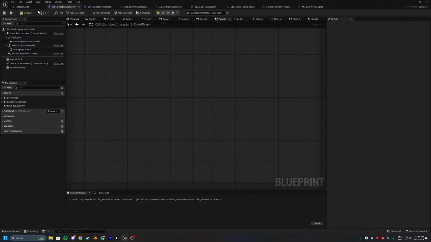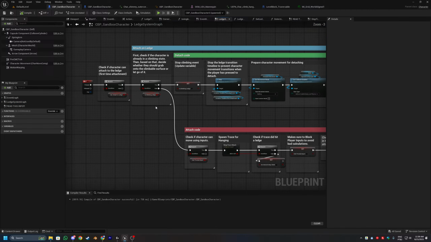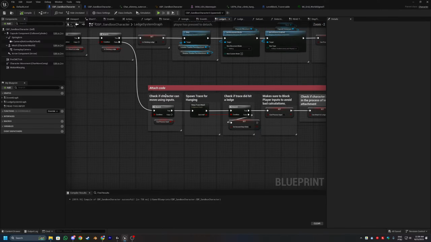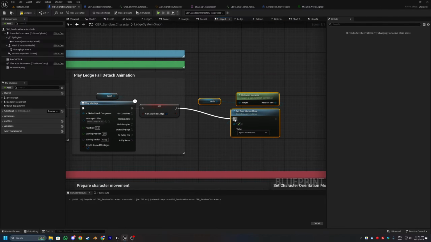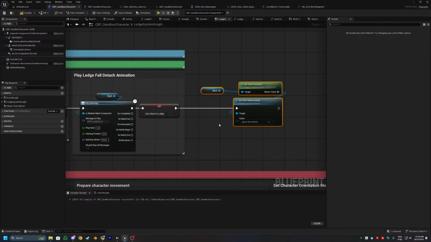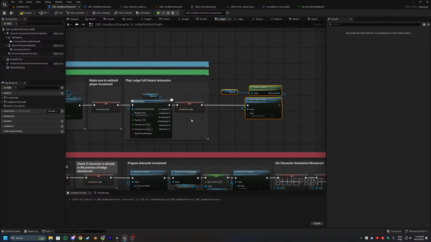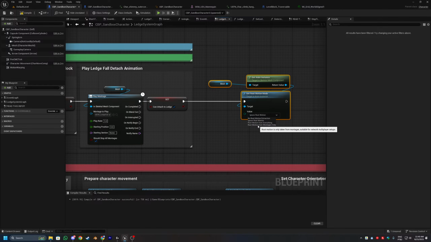Get anim instance. And then we can set the root motion mode, and then set it to ignore the root motion. But of course, we're going to have to make this attach code. This is the detach code. So we can just ignore the root motion, and then, yeah, ignore root motion, or no root motion extraction. I think this works. I'm going to have to study a little bit as well.